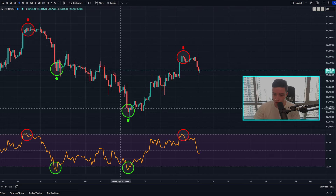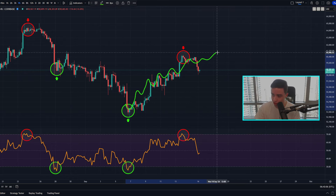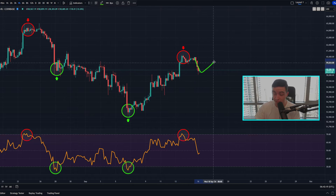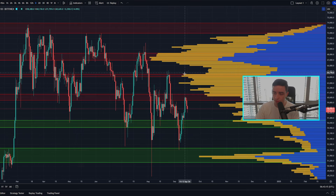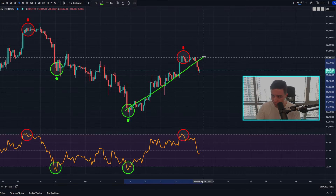Looking at the trend on the four-hour timeframe, we can see at least for now we're still seeing higher lows and higher highs, which is technically a shorter-term bullish trend on the smaller timeframes. For as long as we're holding above the lows at around $56,000 to $57,000, technically we can remain within the shorter-term bullish trend if we see a bounce in the coming days. So in the imminent short term, we're looking relatively neutral, considering the cool-off from overbought territories and the rejection from major resistance.